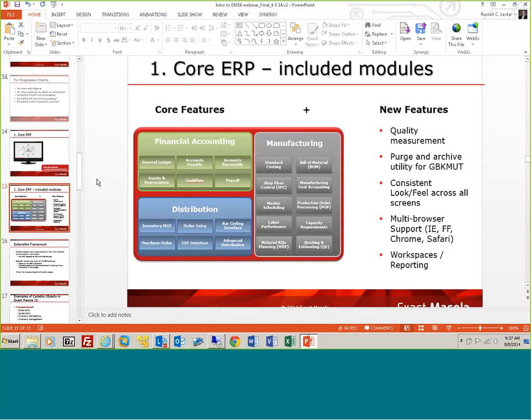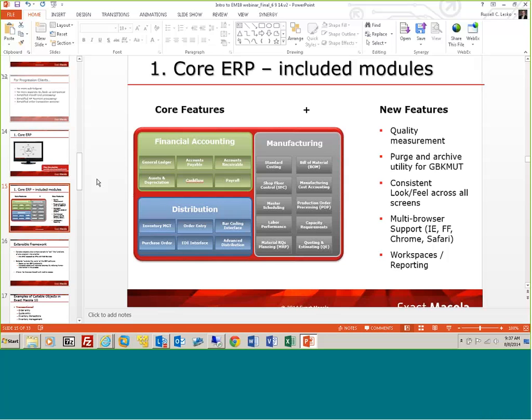So as you can see, the core features of financial and accounting work. We'll go into a lot of this in more detail, particularly on the 29th when we cover that section of Exact Macola 10. Those of you who might still be using the Progression version of Macola, hopefully you can save that date, because I'm sure it's going to be very exciting for you to see some of the ways in which we have improved the accounting structure and processes in Exact Macola 10. So we're not going to cover finance and accounting in any depth today. That'll be on the 29th.